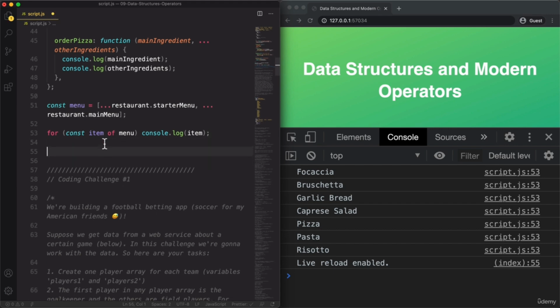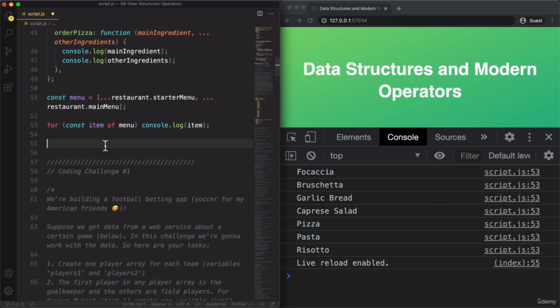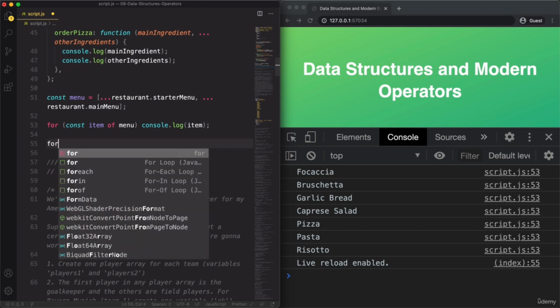But now, what if we also wanted the current index and not just the current element? Well, in the for-of loop, it's actually a bit of a pain when we need that index, because originally the for-of loop was really just meant to give you the current element. However, you can get both, and you will have to do it like this.